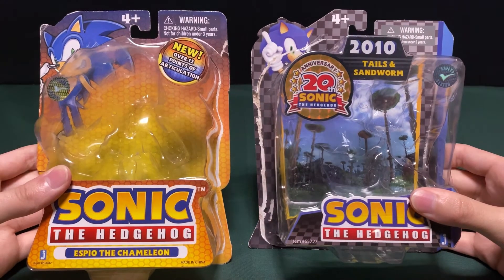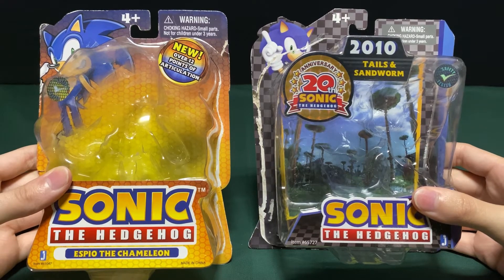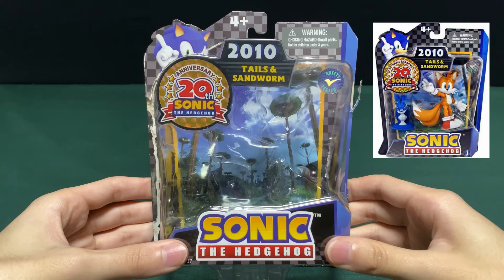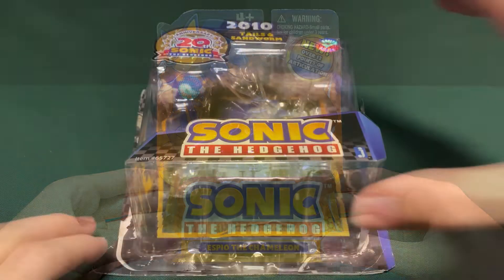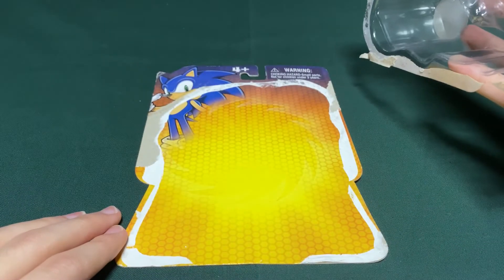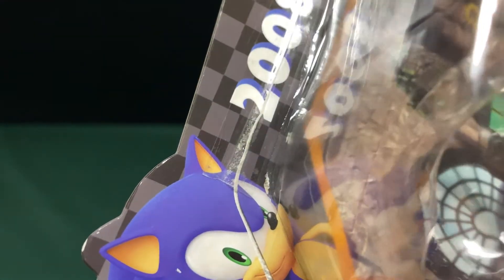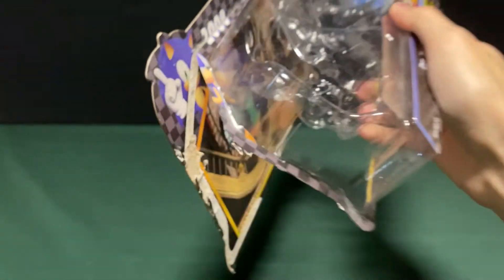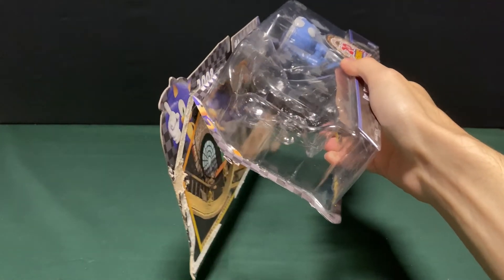Let's look at a few examples. Here are some Sonic toy packages — I unfortunately lost these figures a while ago, but at least I still have the boxes to prove I had them. One was Tails with a blue robot caterpillar, while the other was a translucent Spaz. As you can see, since they're opened, the cardboard's been torn in appropriate areas and it can't be put back together. When I was younger, I tried to remedy this with tape, but it wasn't really enough. The boxes just look crappy now, and no amount of adhesives will really fix that.